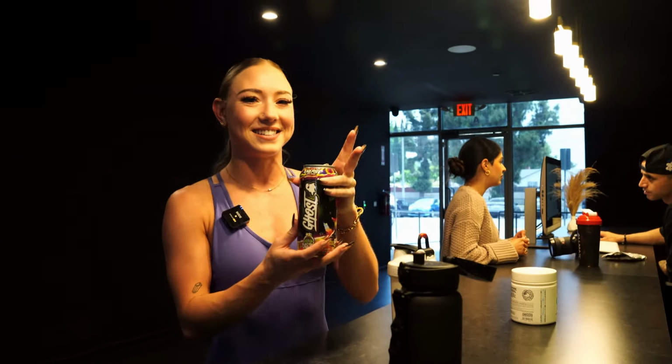So we're going to taste test it together. Ooh. It does taste like, wait, it tastes like Mountain Dew. It does. Oh, that is true. I thought it was going to taste like a margarita because it's lime. It's like Mellow Yellow or Mountain Dew. That's crazy.